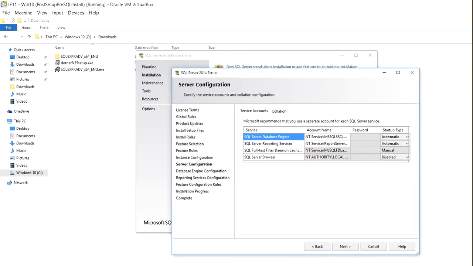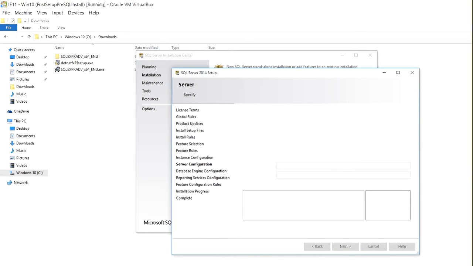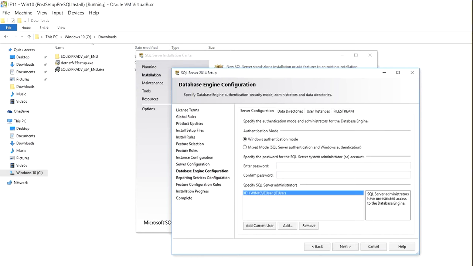Database engine, SQL Server Reporting Services, that is basically XML based reporting that retrieves and pulls the data out of the SQL Server. Say next. I took the default collation. There are different sorting algorithms, whether you want to treat uppercase and lowercase as different or the same. That's what the collation is, but we're just going to take the default.